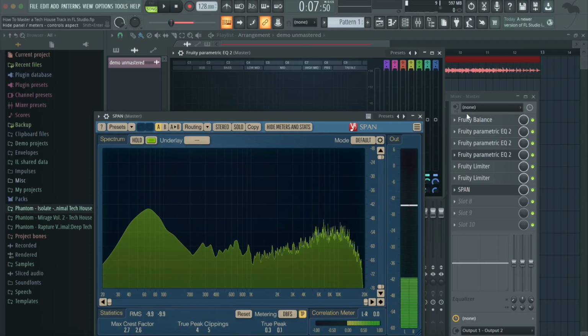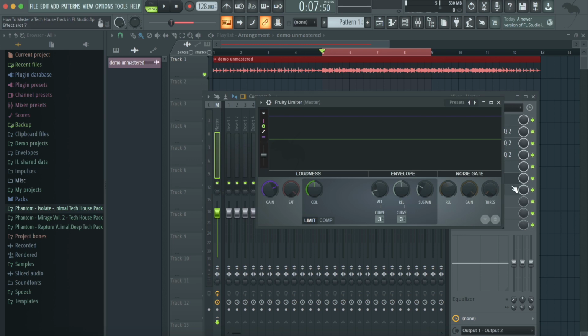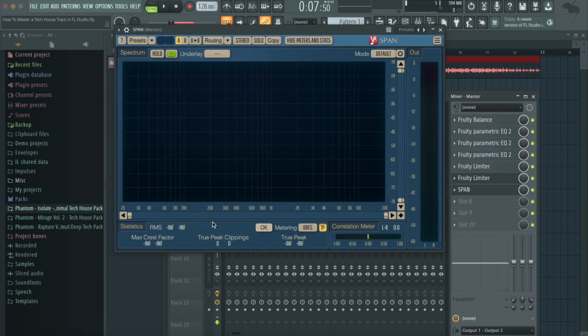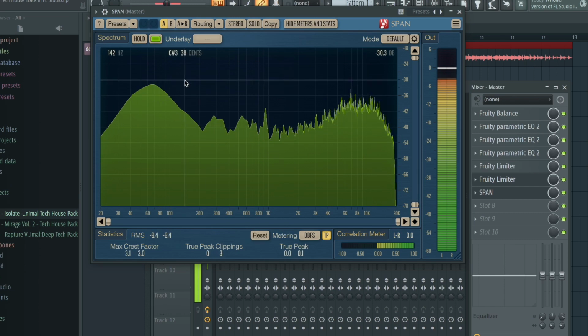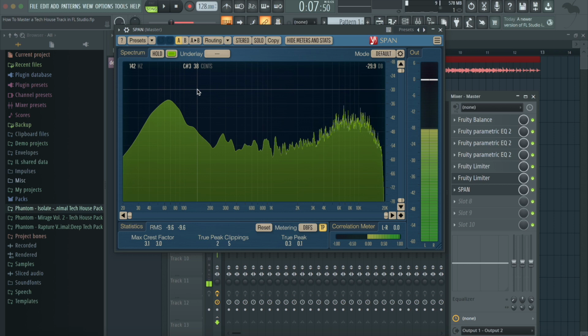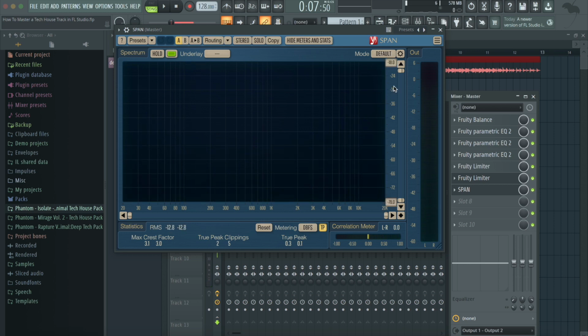So in this case, actually, it would be a bit more appropriate to use some multiband compression or dynamic EQ. However, I don't really like the multiband compressor here in FL Studio, so I'm going with the parametric EQ. As for the loudness, as you can see, we are at around the -9 RMS. However, the important thing here is for the spectrum to not exceed these -30 dB marks, either with the low end or the top end, otherwise the track will sound a bit too unbalanced and a bit too loud.